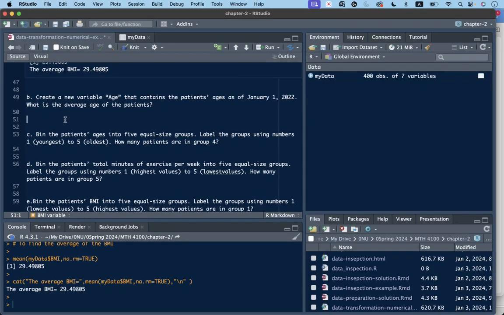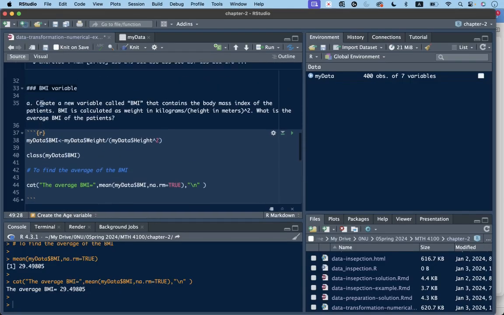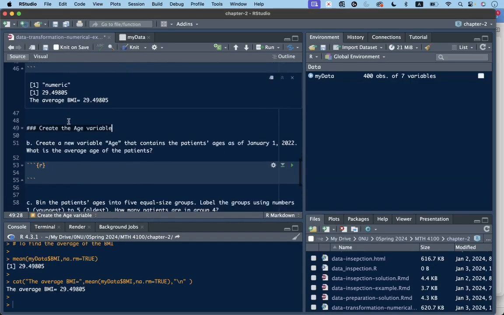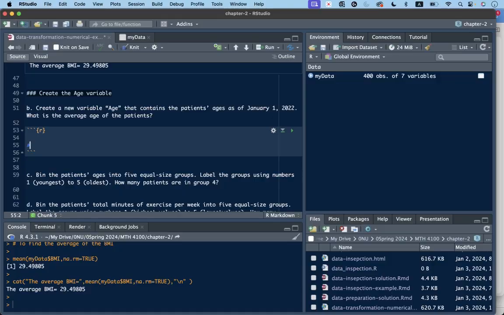So number one, let me first call it create the age variable, as a subheading. Then we are going to say: convert birth date variable into date values.